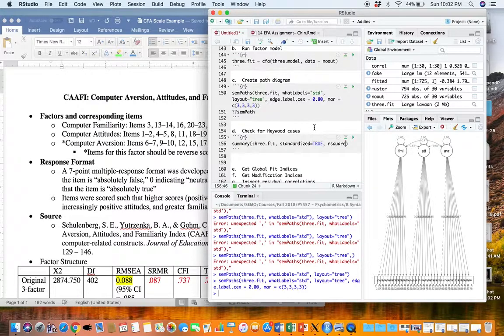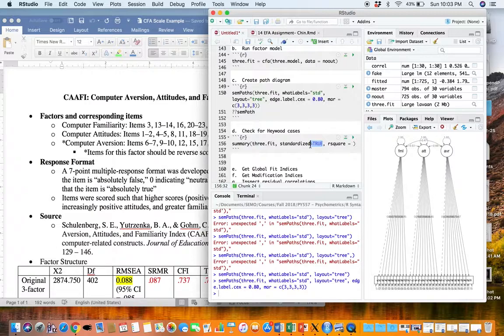Sorry, I'm totally messing this up. So if we want these squared multiple correlations, we want R square. Standardized just basically means that we want to get different scaling results.